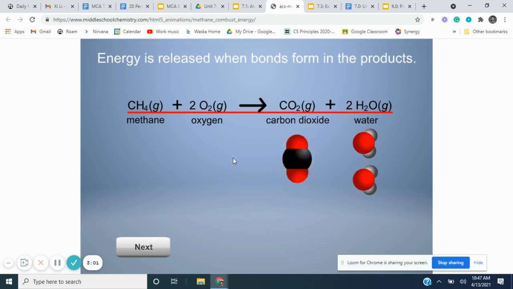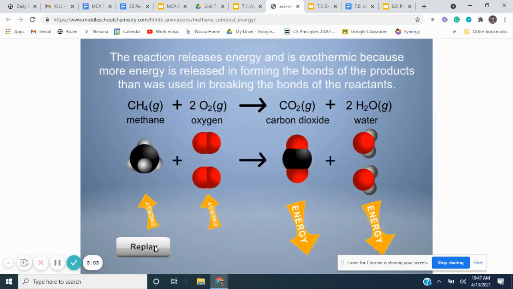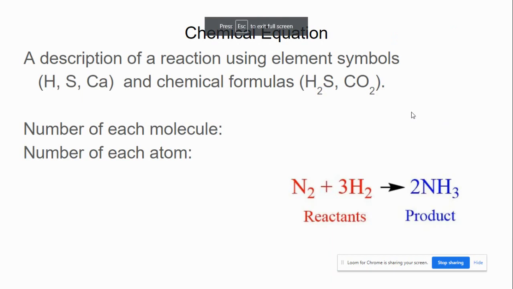Notice that we had the same exact atoms before as we did after. They just rearrange with each other. And that's a really important point here. And also notice that we didn't gain any new atoms, or we didn't lose any of the atoms that we started with. We began and we ended with the same exact atoms throughout our chemical reaction. That's an important point here, is that the atoms are not gained or destroyed, lost or destroyed.